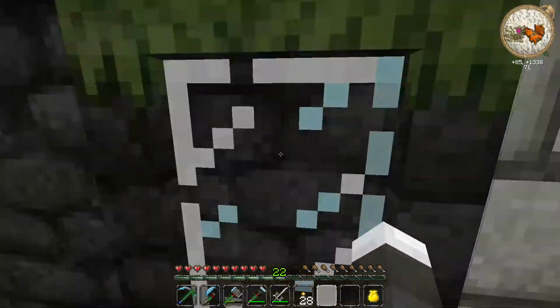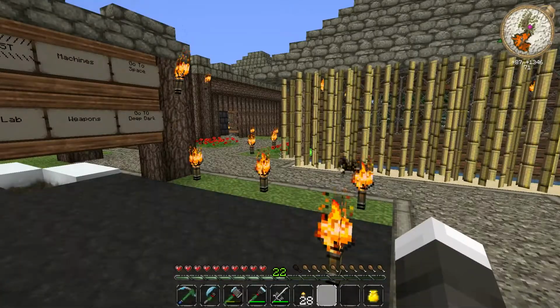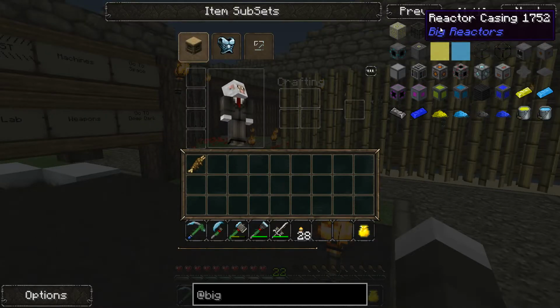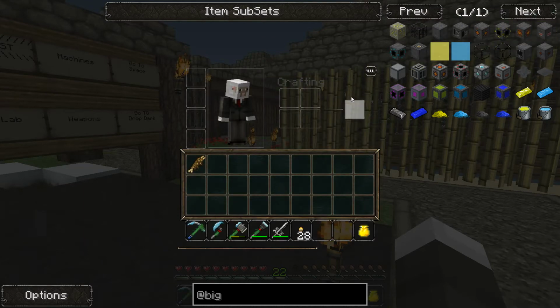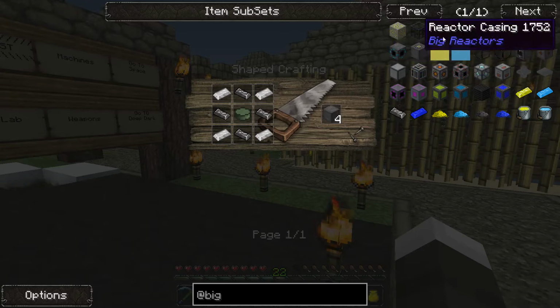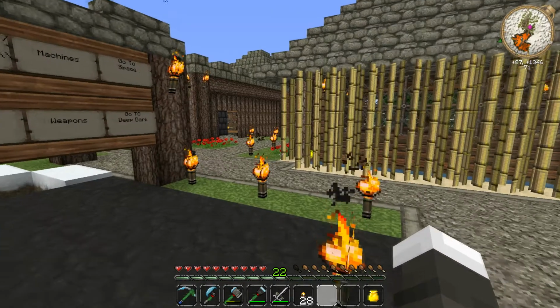Now this week we are going to work on the power. And if you look in any eye, we are going to do big reactors. Yeah. So we're going to need a lot of materials. So we need graphite bars, iron, uranium, uranium ore, yellowium.